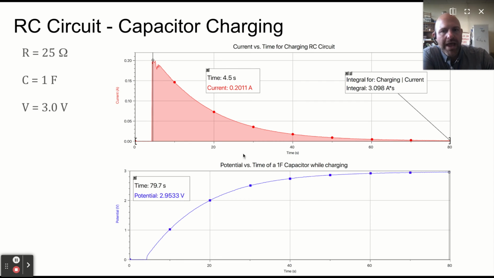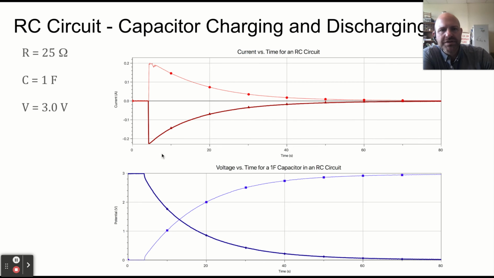It turns out that you can find the total charge by taking the area under the curve of this current versus time. And then if you're looking at the shape of the curve for this voltage graph, well, we know that the charge follows this same shape and that the charge has to do with the voltage and the capacitance of the circuit. So you can actually work backwards and figure out how much charge is on there from either one of these methods. You can also see it discharging. Discharging, the current's flowing the opposite direction. Discharging, you start at a positive voltage and you decay down to 0.